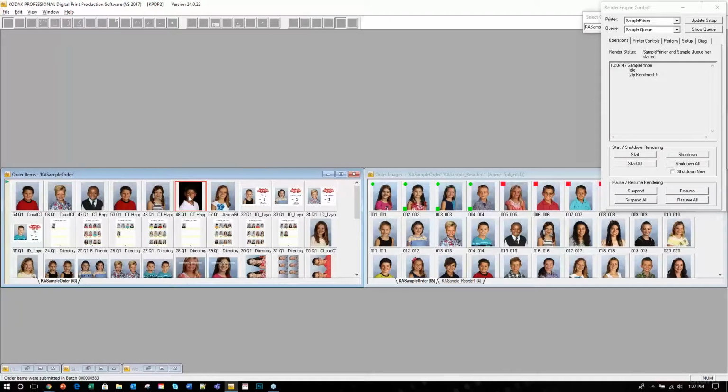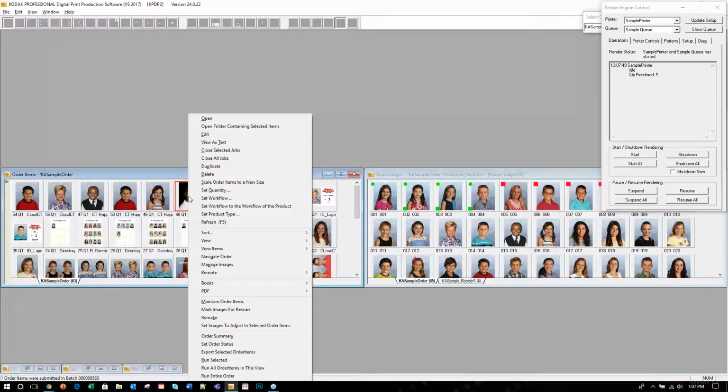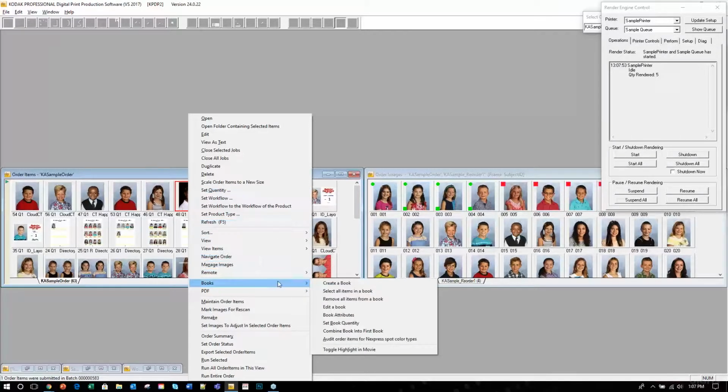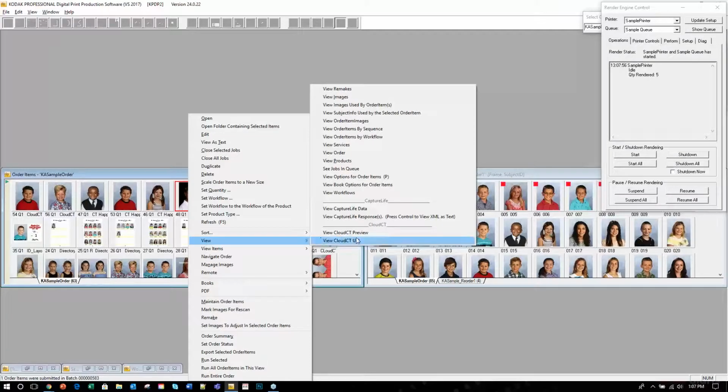One of the other things that I'll be showing you, along with some of the 36 pix things, is that there are now some 36 pix options in here in terms of view, the cloud, what we're calling Cloud CT. So I'll show you those as we get into that. But so there are some new things.